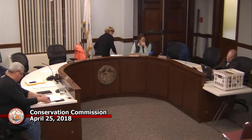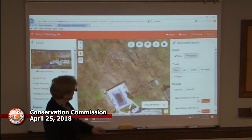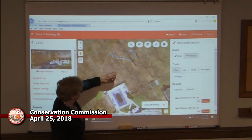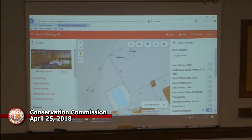I'm not comfortable with where you're drawing your 50 feet either, because when you keep coming up that property line, near the other property, there was wetland back there, closer. Wasn't there wetland back here? Chuck? Yeah, so it's not just there, it's also in here too. It shows it coming up there, but with this tool you can turn on topography and see that this is 100 feet. Maybe that line works. I don't think it would get this high. But these, I think, were within something back here.